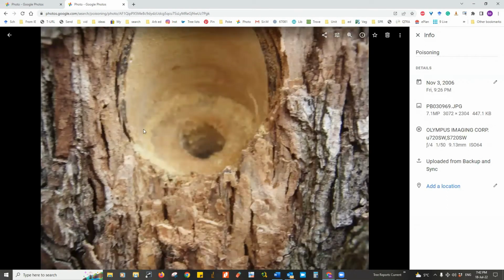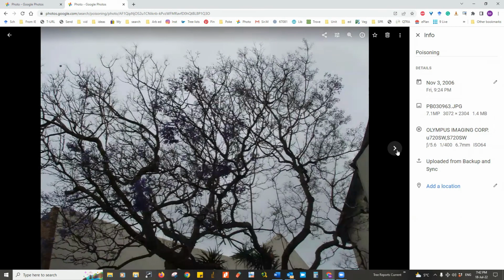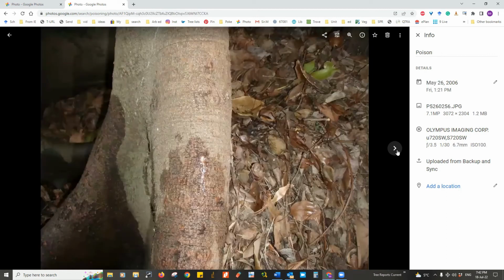That's pretty obvious. And this is what I'm saying. This is a spade bit, so the flattened bit with a small little triangular tip at the end, a wood bit. And that was between a fence and the tree, and very hard to spot. The only thing I got out there was to see the jacaranda looking rather odd, shedding heavily, and I thought, it looks like poisoning, and that's what it was.